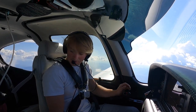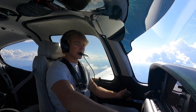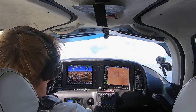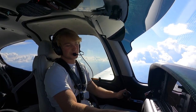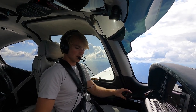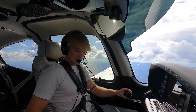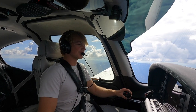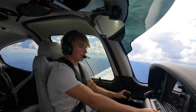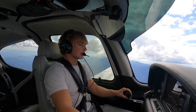Alright, before landing checklist: seatbelts, fuel pump, mixture, flaps, autopilot — all looks good. Flaps still to go, and a landing clearance would help too. Millionaire Medford, this is Cirrus 317 Sierra Papa, how do you hear? Cirrus, Millionaire, go ahead. We'll be landing in about 10 minutes — we're going to need a fuel top-off and an oxygen top-off as well. We had to go up to the flight levels to get above the storm. Cirrus 70 Papa, cleared visual approach runway 32. Cleared visual 32, 70 Papa, thank you.